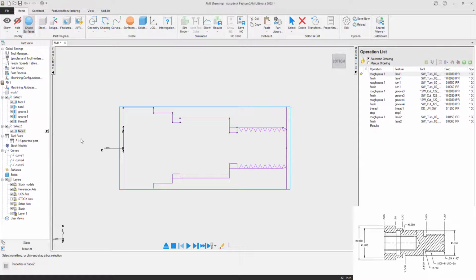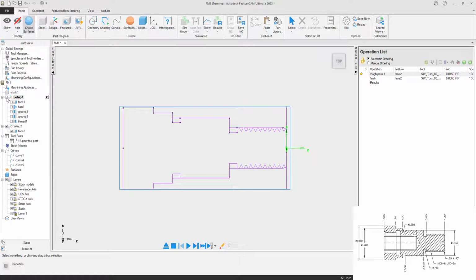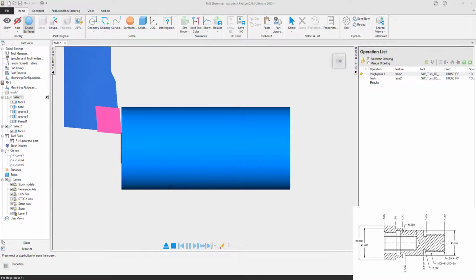Let's hit OK. I'm going to turn off setup 1 by deselecting that box because I just want to watch this backside run. So I'm going to hit play in my wireframe mode. And you can see that my tool has gone backwards and it has done the face. So that's good. So let's hit eject. We'll watch it in 3D mode. Nothing too fancy. We'll hit eject.